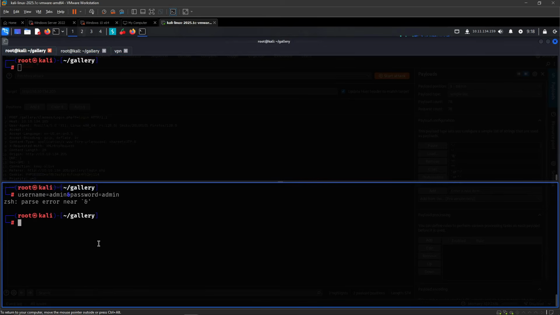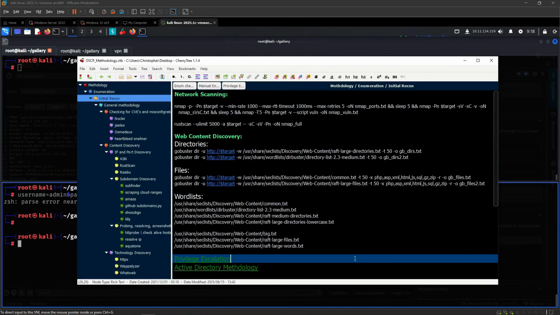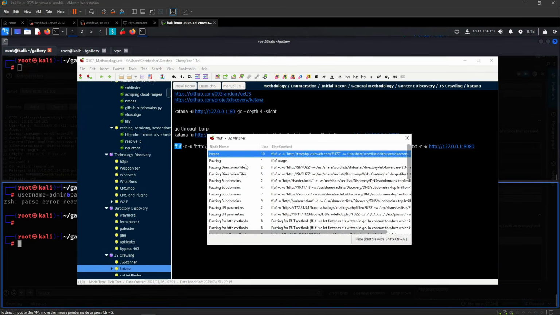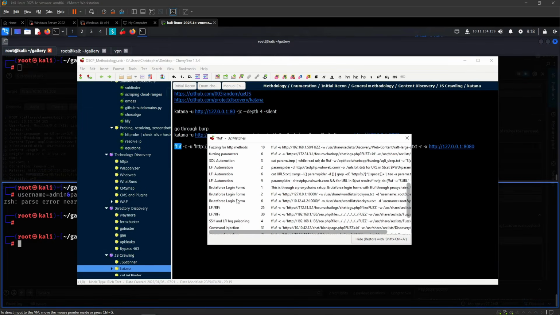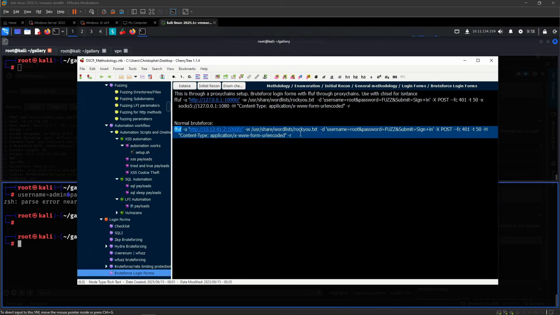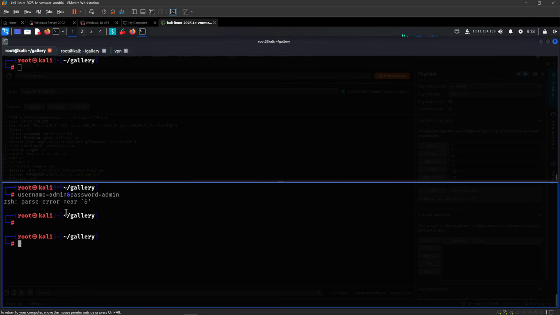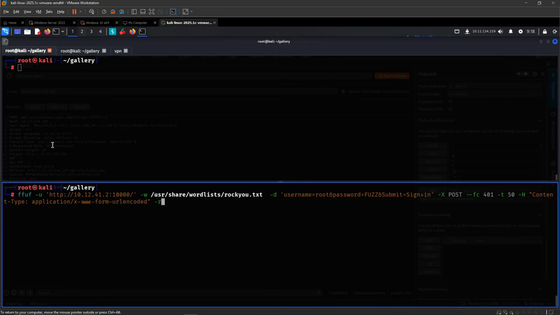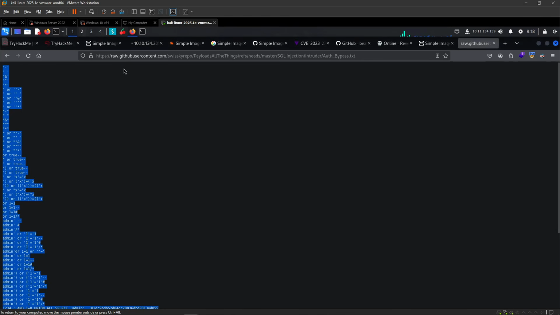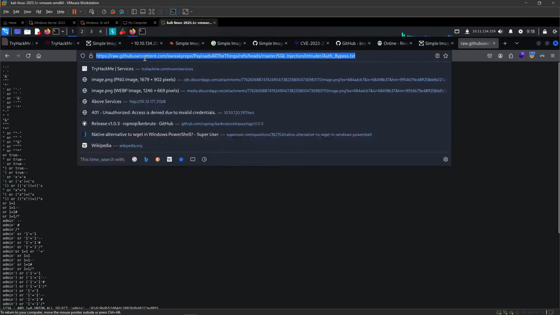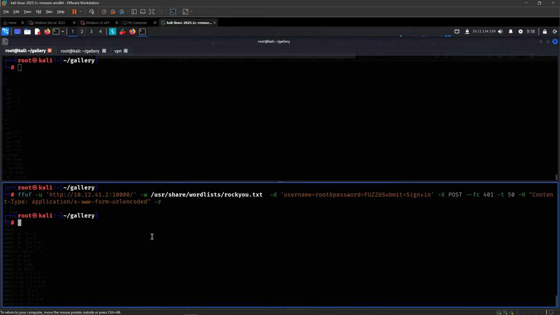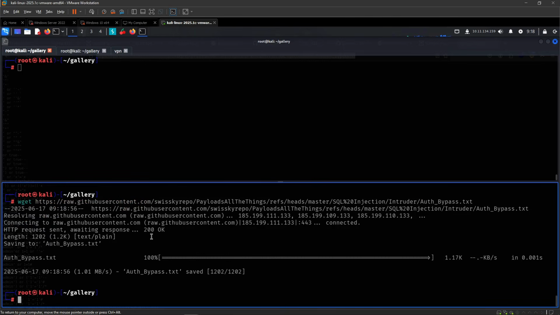But this is actually going to be quite similar to just simple brute forcing. So I'm going to use something like this. And then let me bypass like so.